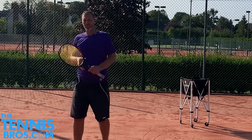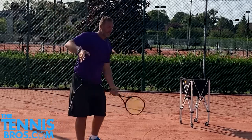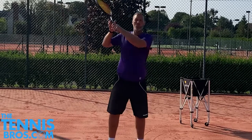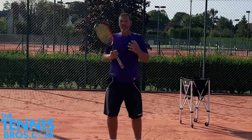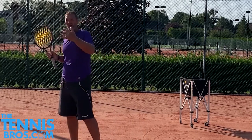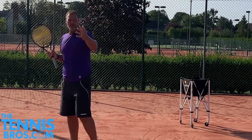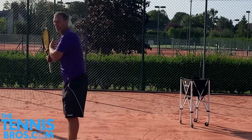The other thing with the cross-court shot is that our natural swing paths go across our body, so it's more natural to hit that ball cross-court than to change direction and go down the line. Going down the line also — from a tactical point of view — if it's not accurately hit, will encourage your opponent to go cross-court and get you on the run.